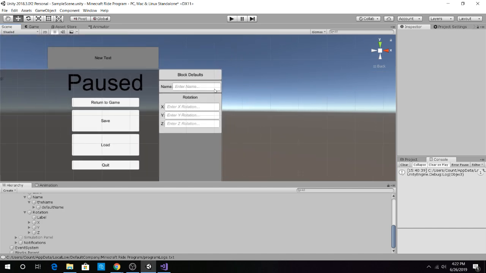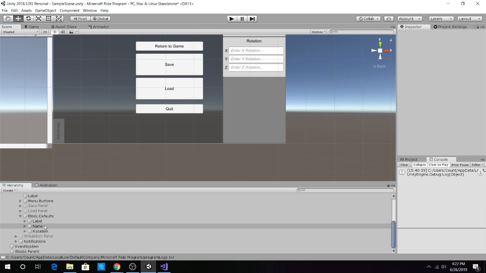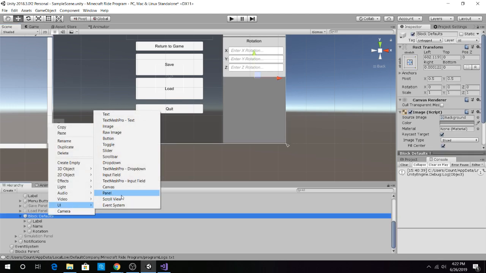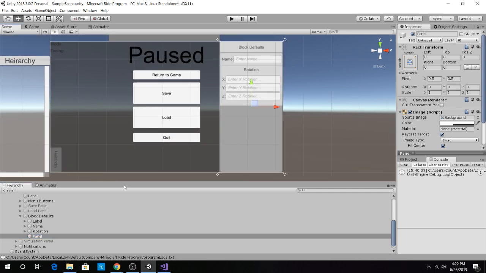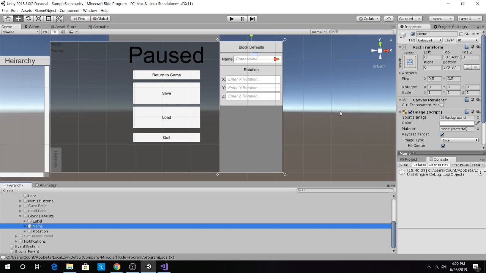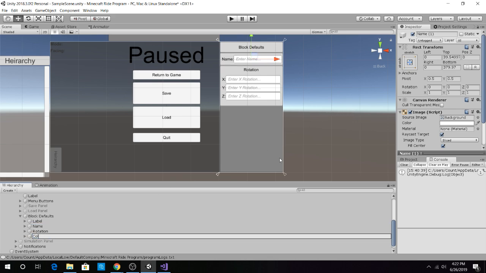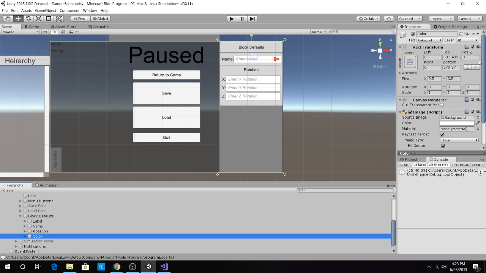Anyway, we have rotation. Next, I believe was the color. So next we'll have UI, another panel. Actually, no, this one is going to be pretty much identical to the name. So we'll take name. Okay, someone's honking their horn. This one will be color. However, now what we need to do is, geez, someone is really just honking their horn.